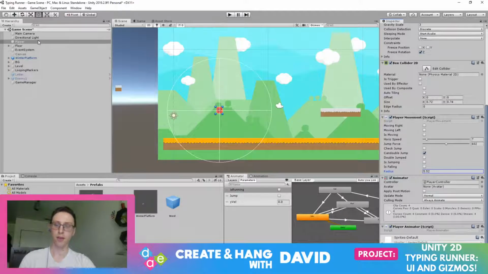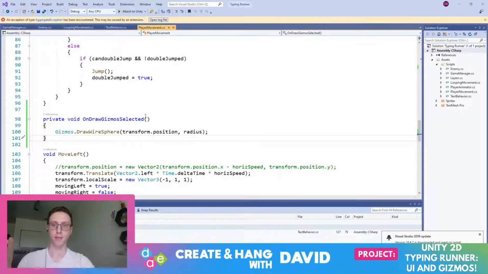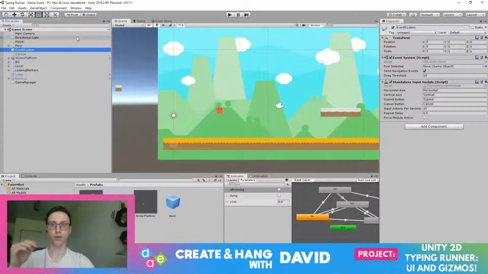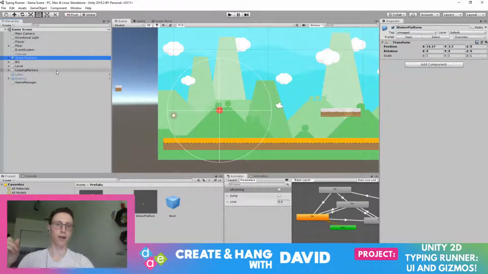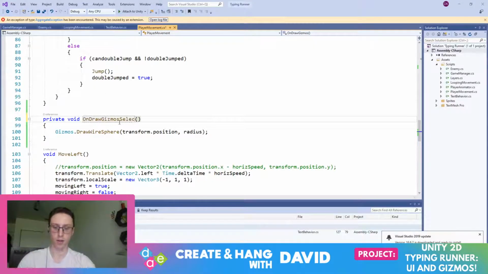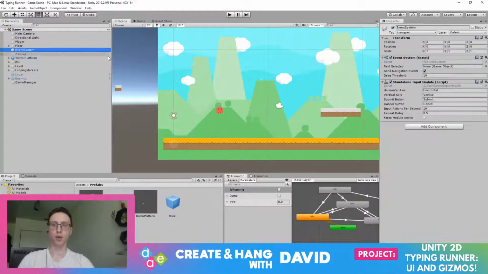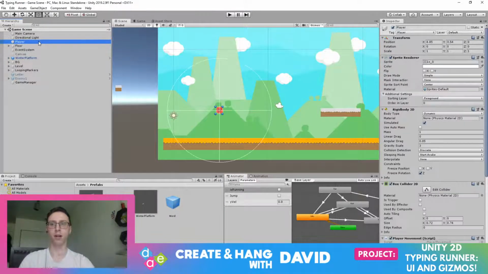I can show you the difference, by the way. I have the player selected right now, but if I don't select the player, you'll notice that the sphere disappears. If I were to change this function here from OnDrawGizmosSelected to OnDrawGizmos, it's going to recompile and do all its thing. Now, even though I don't have the player selected, it's still showing the wire sphere. It just depends on what your preferences are. If you want to see it all the time, by all means, go for OnDrawGizmos. I just wanted to show it when I select the player because I don't want it muddling up the other gizmos, because Lord knows I'm going to have a lot of different gizmos here and there. It's just going to keep things a bit cleaner.